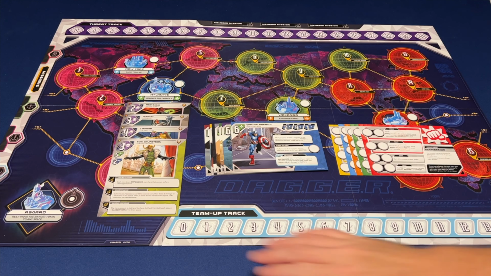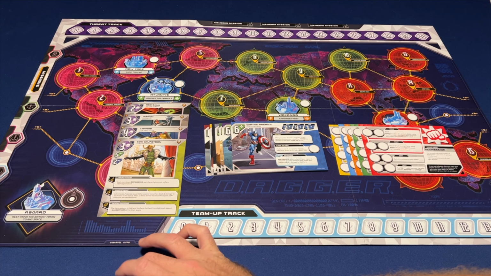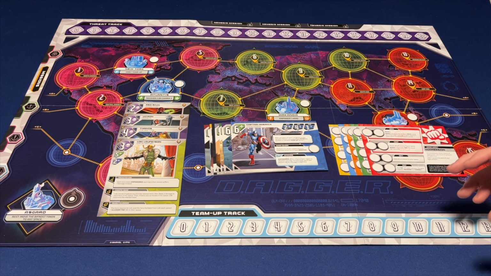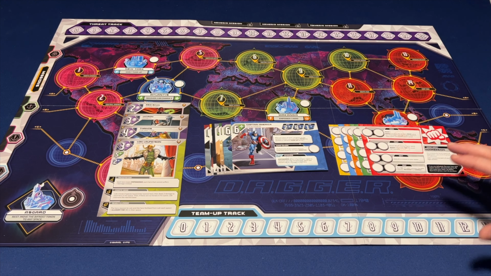So first and foremost, you have your villains over here, your nemeses. You've got Red Skull, Ultron, Thanos, and Loki. Now, they all play different, but they all play similar in a certain way. They're going to have mission cards that you need to mix into the event and mission deck, and things will come out, and you have to take care of those things.